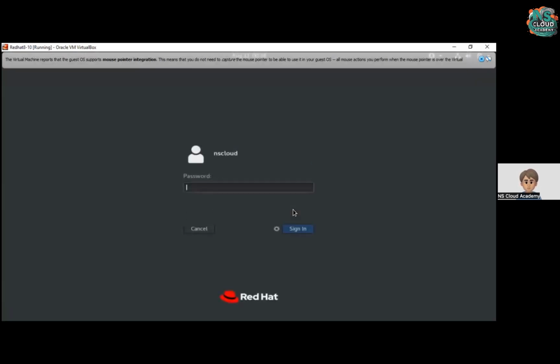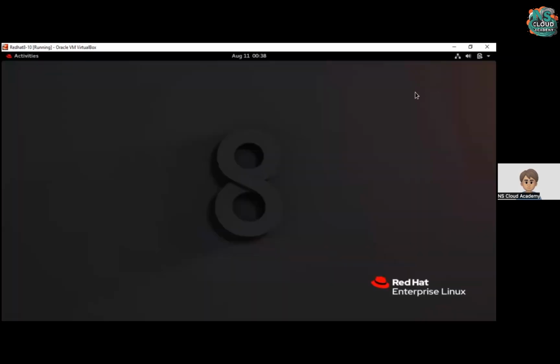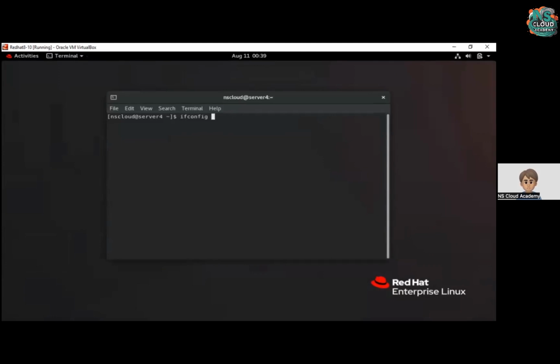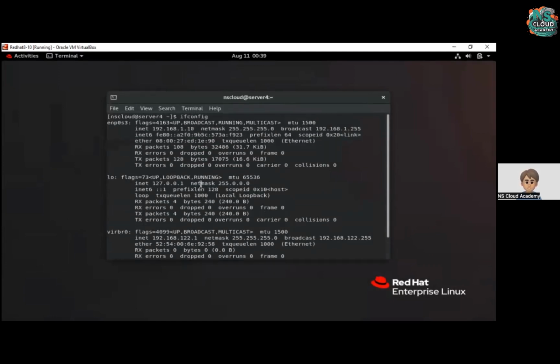Okay, nscloud, user password is 123. Now if you open the server terminal and run ifconfig command, you will see what IP it has taken.